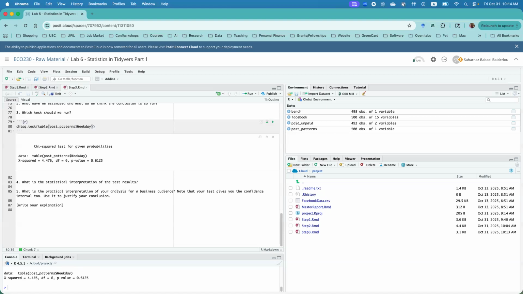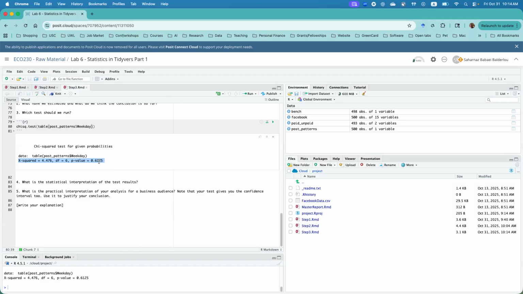Okay. What is the statistical interpretation of these results? The chi-square statistic is 4.476 with a p-value of 0.6125, which is much greater than the 5% common level of significance. Therefore, we fail to reject the null hypothesis.